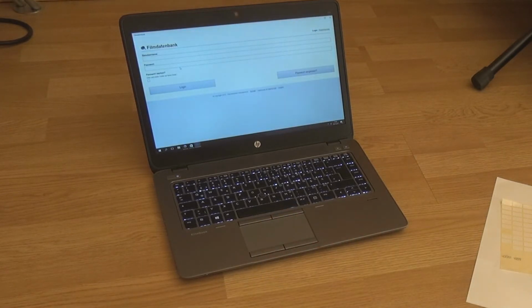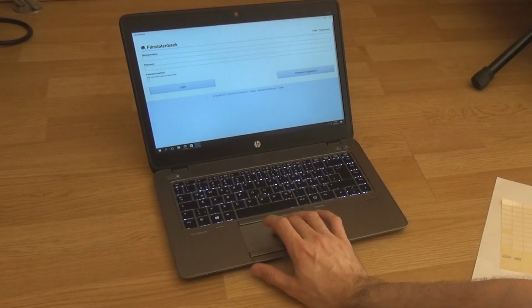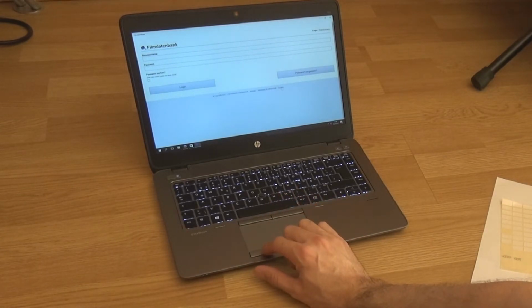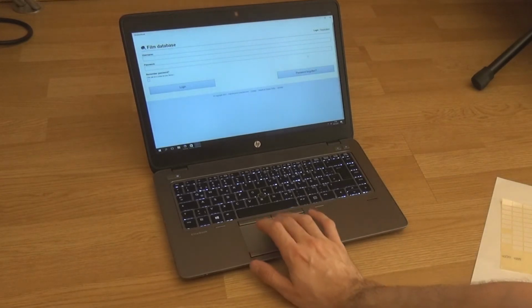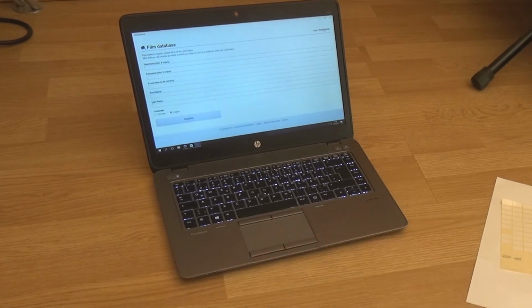And you will be presented with this kind of screen, so you have to input a username and a password. And if you didn't do that before, go to registration. I will switch to the English version now, but I have to switch back to the German later on, because otherwise this movie will not be recognized, because it's a German movie, or a German DVD, of course. So I go to registration at this point.